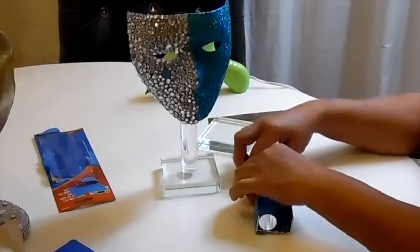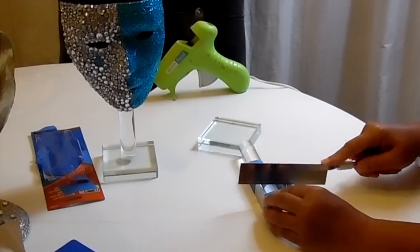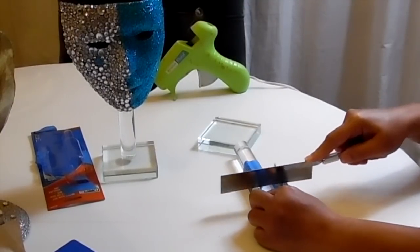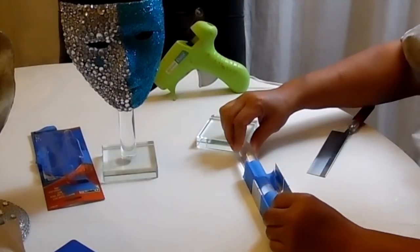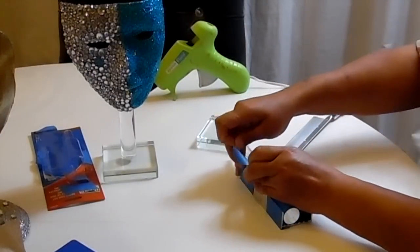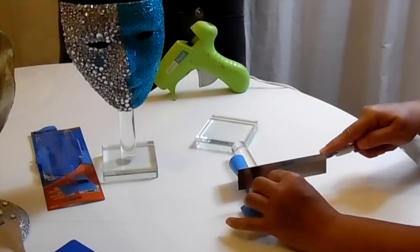So, all right. Let's take our blade and see if we can get an idea where we want to start. Going to hold it down too, but it says on the package, let me go around because I want to make sure it's even. On the packaging for the blade, it says that it cuts plastic, so let's see. All right, let's just take this loose for a minute and just go all the way around.